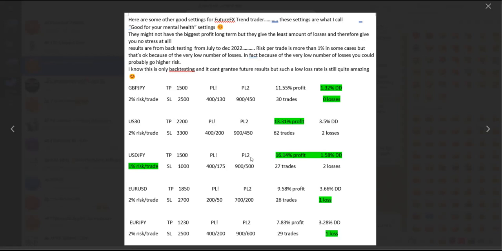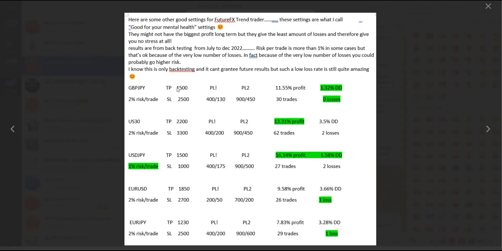That's still incredible. On US yen, 2 losses. Euro US, 1 loss. Euro yen, 1 loss. So an extremely, extremely small amount of losses. And that's why it's good for your mental health, because it's absolutely stress-free. You'll feel extremely comfortable using this software on these settings without a doubt.